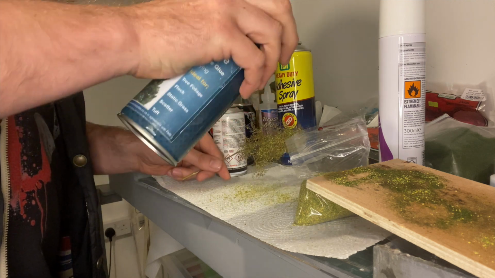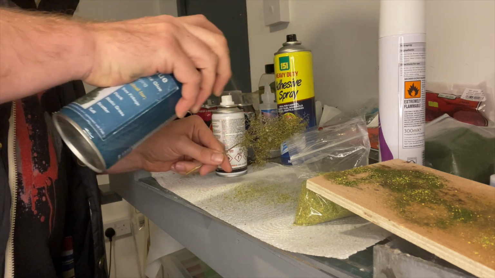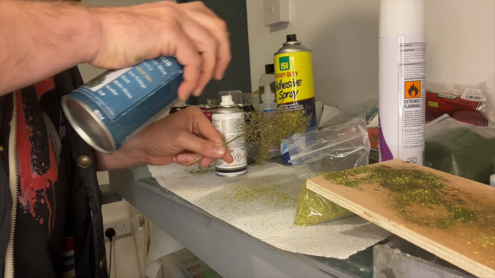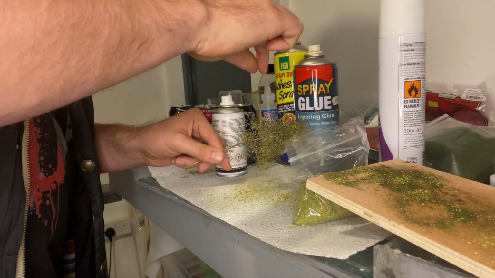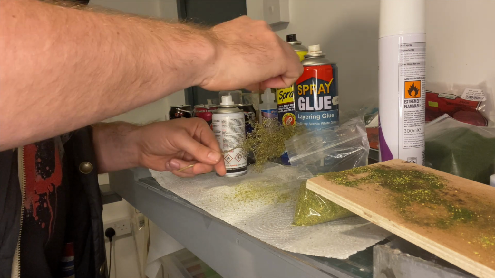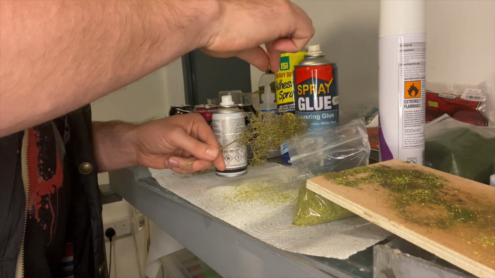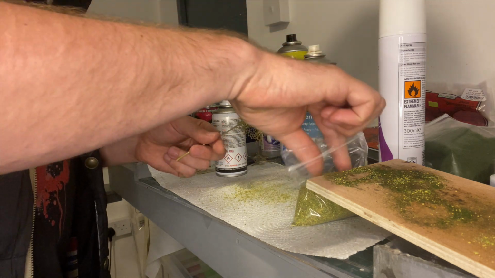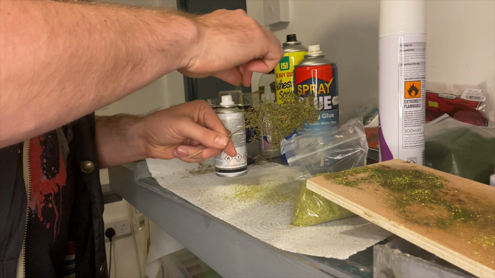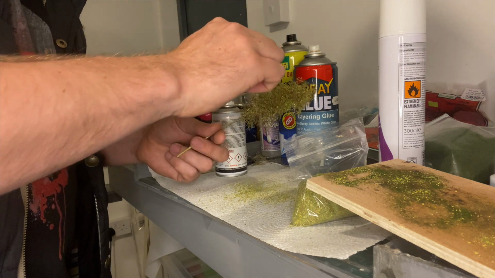You know what? Screw it. I'm going to try the layering spray. And immediately it's gone all over the branch. That's great, isn't it? There we go. Yeah, I prefer the layering spray. I think this is a bit more effective. I know it says not to use it, but I don't know. I wasn't convinced by the matte varnish. Yeah, that's come out a lot nicer, that has.